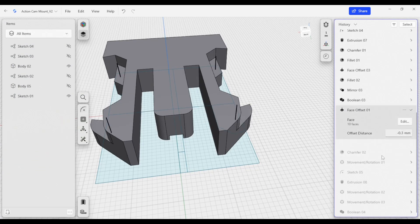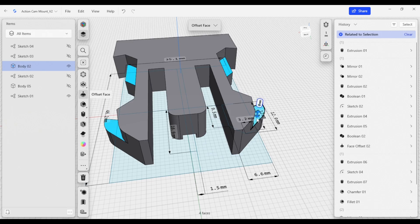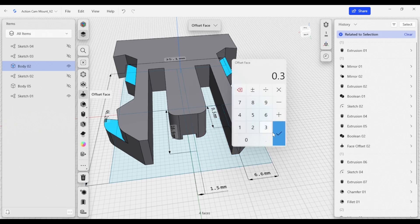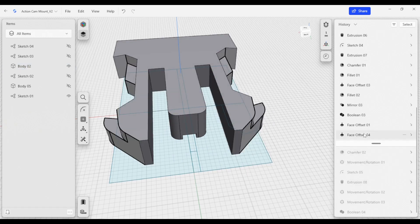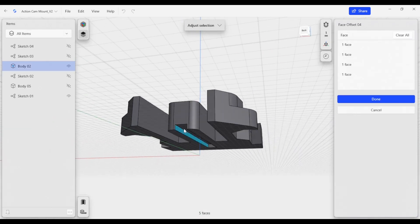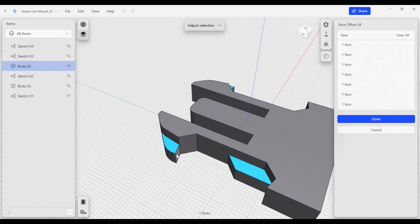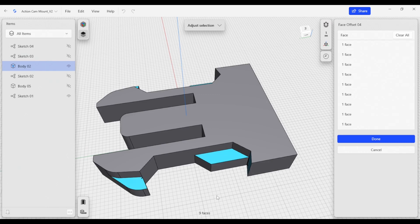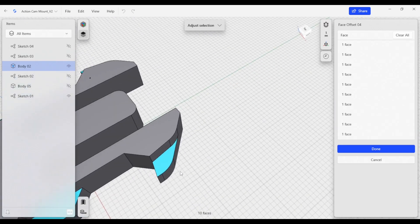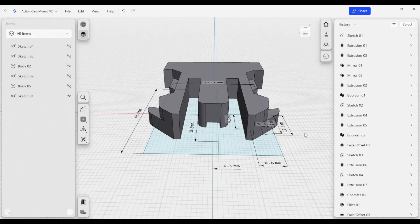We're going to move our break point up here and make a new face offset, so I'm going to click on a surface. I'm going to change the total to offset and shift click the surfaces I'd like to add to my selection. I'm going to change this number to 0.3 and click check — that actually went in the wrong direction, so we're going to come back and edit this to minus 0.3. I'm also going to add some additional faces by clicking edit and clicking on these surfaces. One of the things that we need to adjust from our previous 3D printing experiments is that we need some additional space between this long edge here, so I'm also going to offset these surfaces just to see where that gets us. That looks good — we're going to click done and that completes that offset.